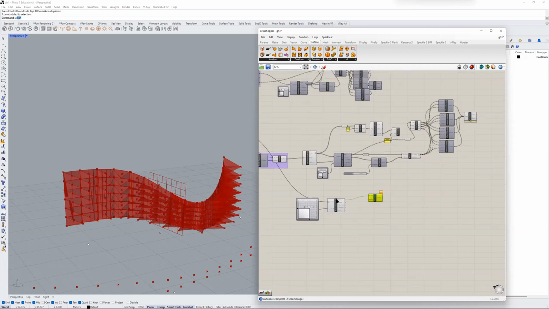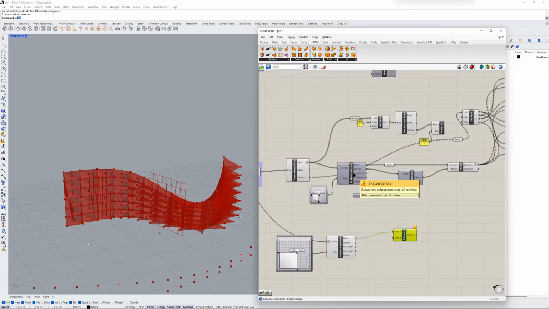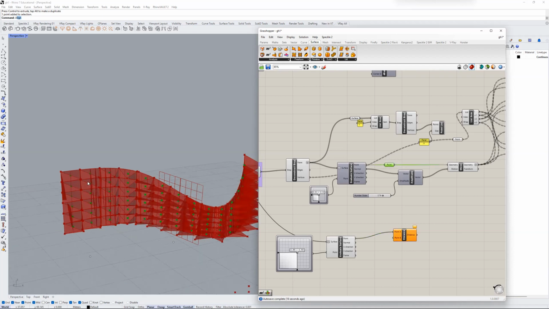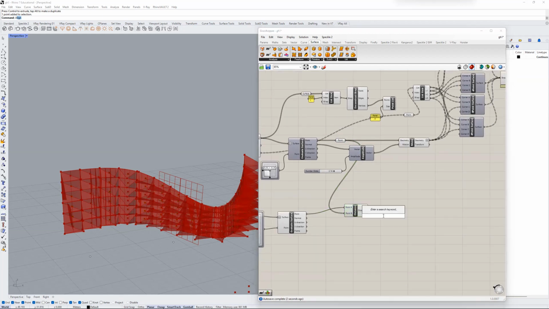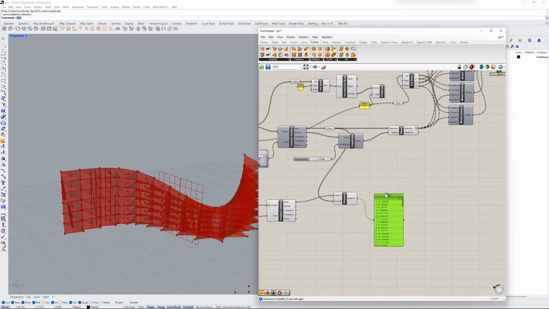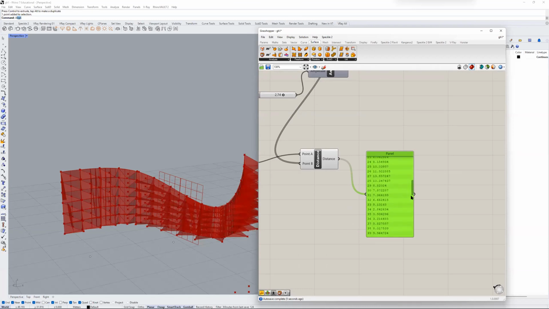And point B, again, we need to get a point at every single facet. Remember, we had this point here, which is in the center of every single one of these spikes. So we're going to drag that over, and that gives us a bunch of different values. We can use a panel to connect that and see what sort of numbers it gives us. So it's decimal points, cool.